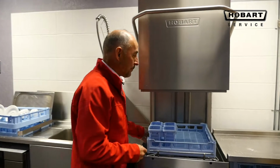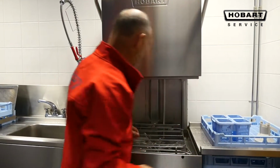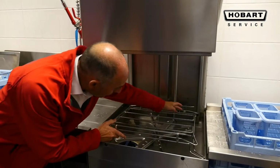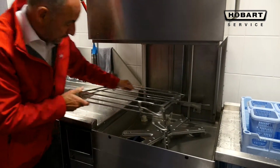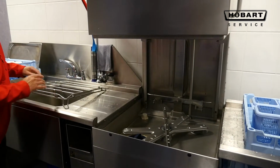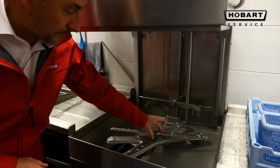So take out your baskets. The rack pivots on the back, remembering to put the 2 little round metal objects on the inside of the lower, not on the top. This comes out over a sink, washed, cleaned with a cloth. Anything that's blue needs to be taken out.